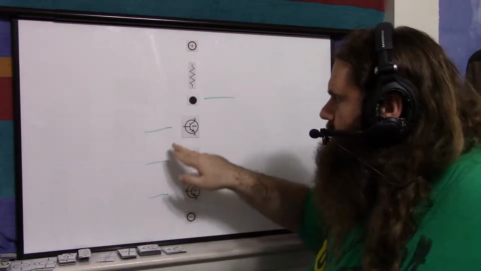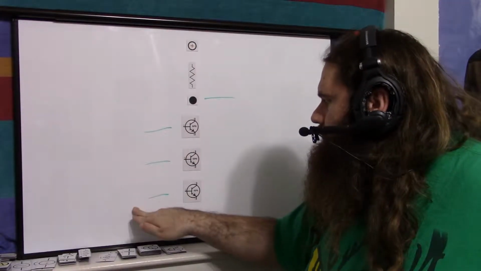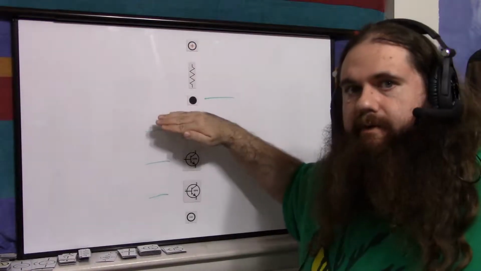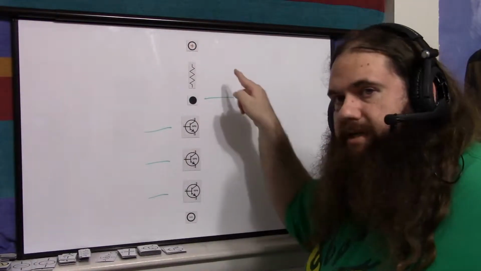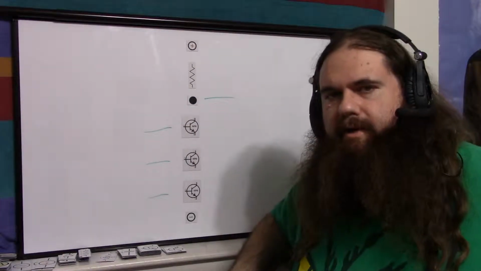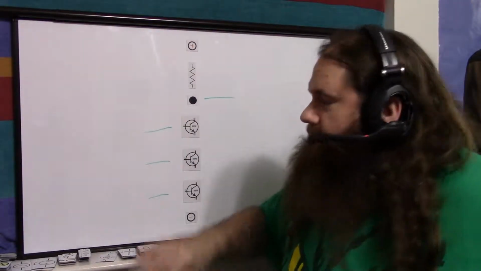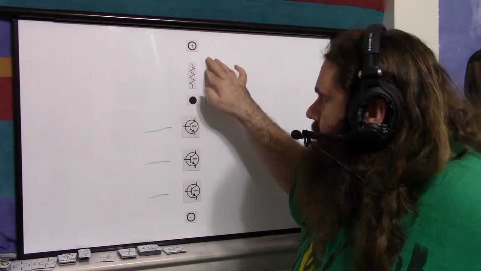Nothing's going through. These, since they're NPNs, these would all be 0. So you've got your positive, a resistor, and whatever. So essentially, this output is high. It is just the positive power. And you say, well, the resistor is going to have a voltage drop. Yeah, it will. But that depends on whatever's after this. It doesn't matter for the gate output.